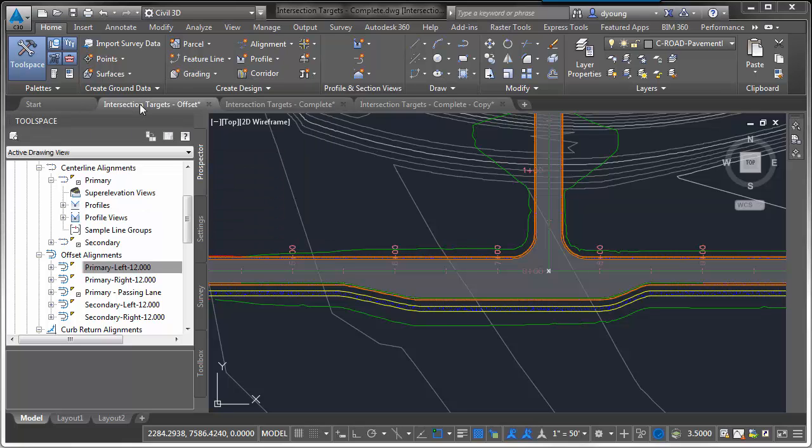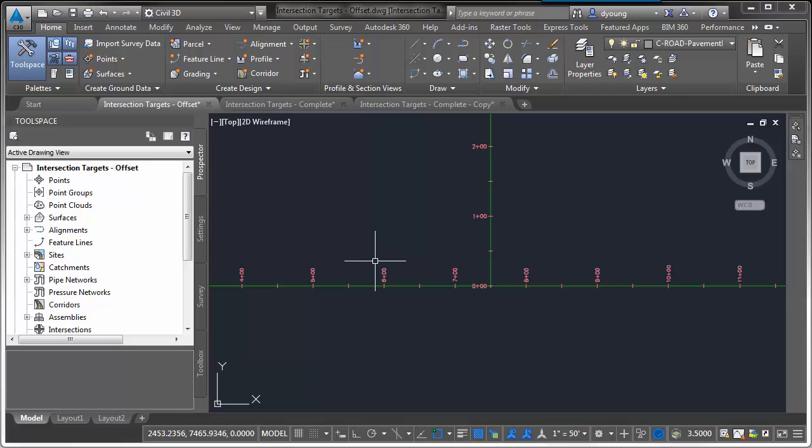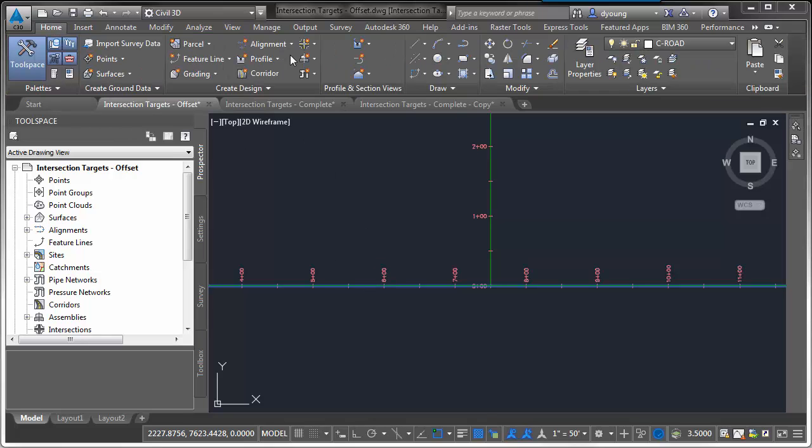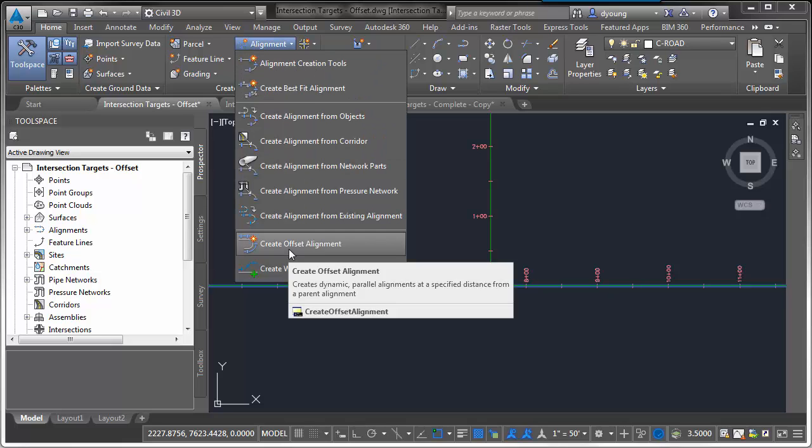So I'm going to switch back over to my base drawing here. This east-west alignment, it's called primary. Now this is a data reference. It's coming out of another drawing, so I don't have the ability to create a widening in it by itself. So I have to go back to my Home tab, Alignment, Create Offset.